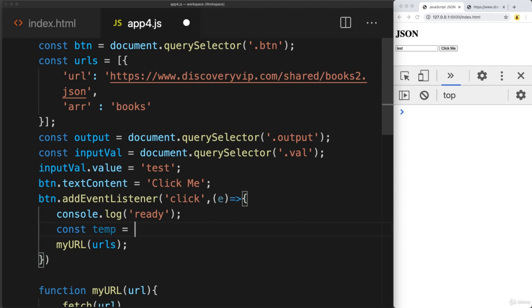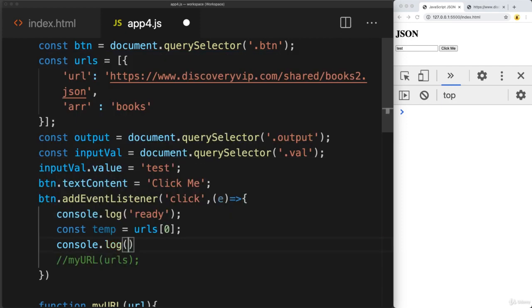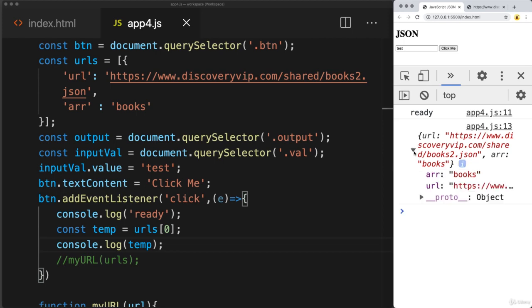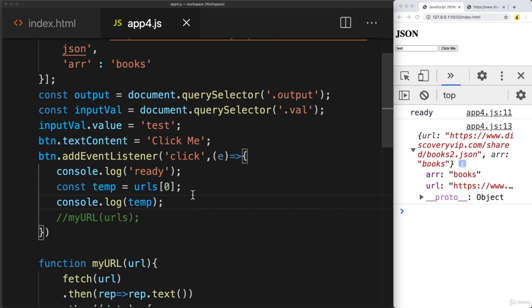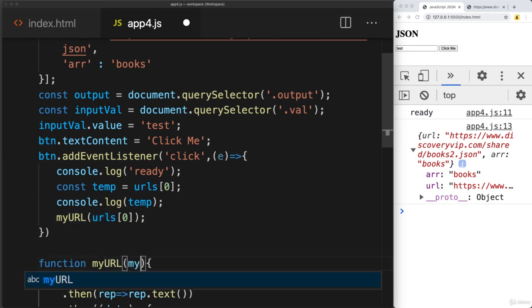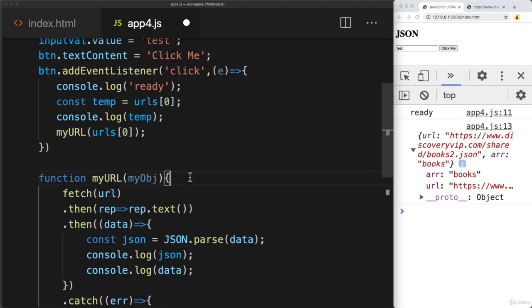And we'll just create a temporary of URLs 01. We're not going to send over the request yet until we can make sure that our local data is structured properly. So within the temp, we've got the URL there. Let's send this data over to the my URLs, and this is just going to be returning back the object.